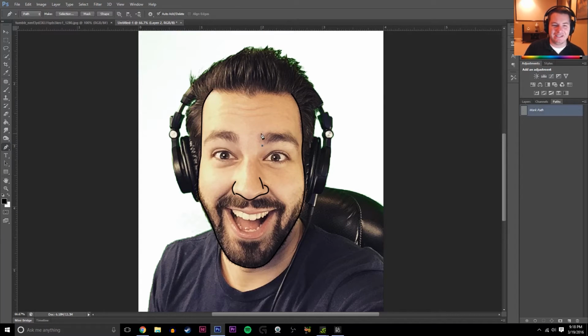Eyebrows, it's probably the trickiest thing. You don't want to worry about every little curve, because then, at least to me, it takes away the overall character look of it. You just kind of want to do an outline of where their eyebrows are, and as you can see, it just leaves this black path around it.